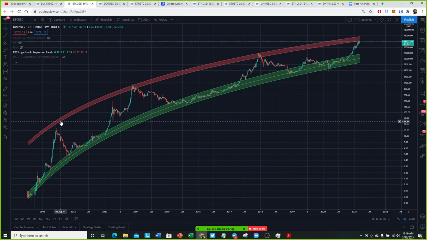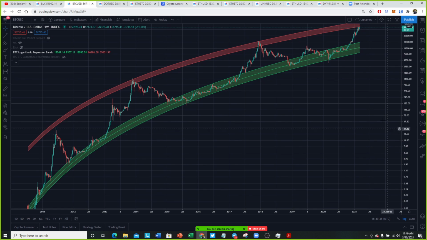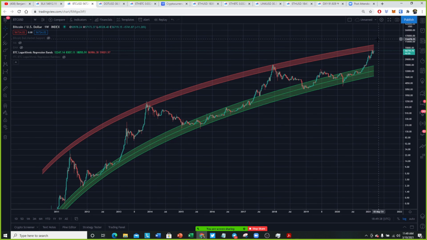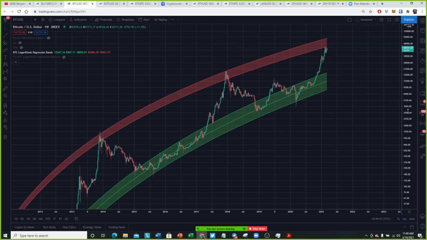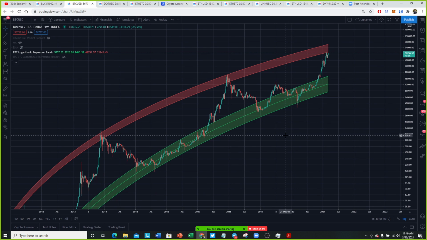But you're right, there's a lot of uncertainty in it, and that's why I like to tell people that it's not something you can take to the bank, right? It's not to say that we can't go above it. It's just to say that we can see how well it has been on this logarithmic growth curve in the past. And if we are to go above it this cycle, then we will have a 4th data point to hopefully hone in on the true growth of Bitcoin when we're looking at its peak irrational phases that no one can realistically predict.